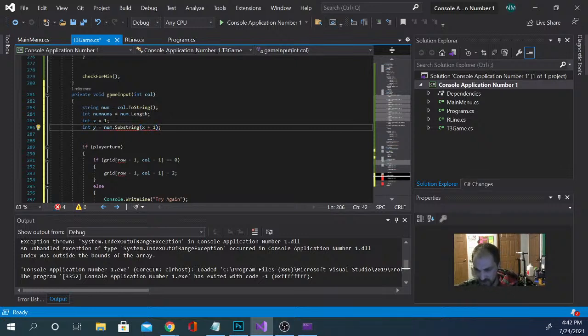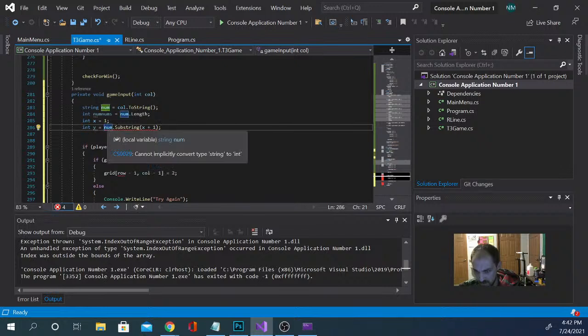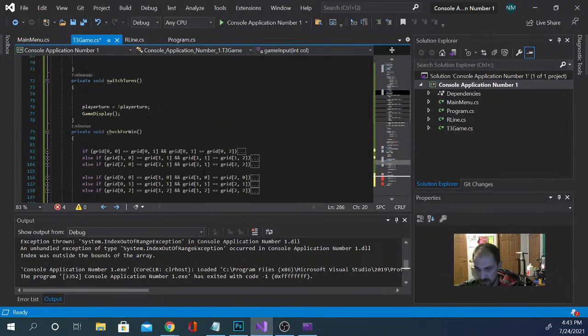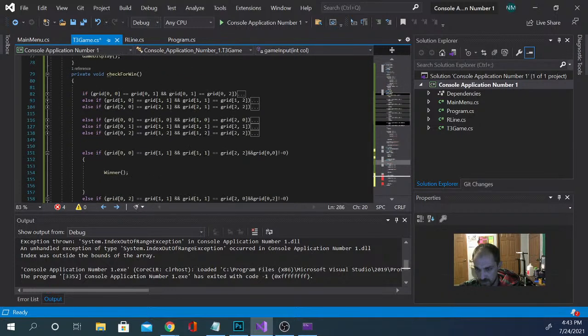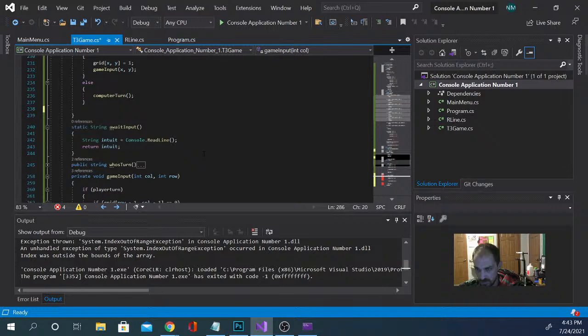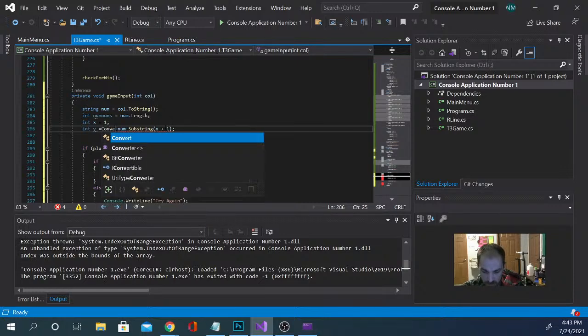I don't really need the length. Convert.